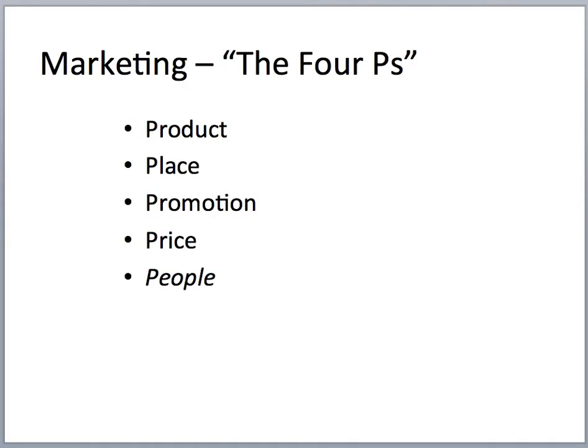The most fundamental concept in the marketing world is the four P's: product, place, promotion, and for those of you who are pretty sharp and can count, you realize we're already at four. I've also added people in there because ultimately people buy from people, and especially for us in the tech world and software developers, the people aspect is incredibly important and often overlooked. Talk more about that later.